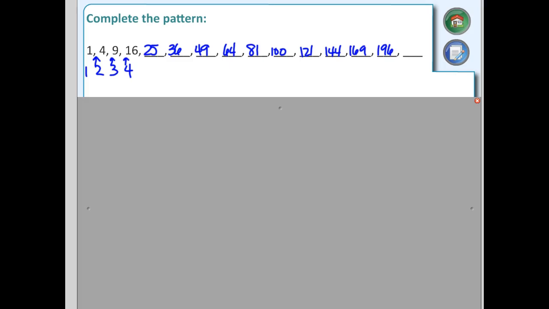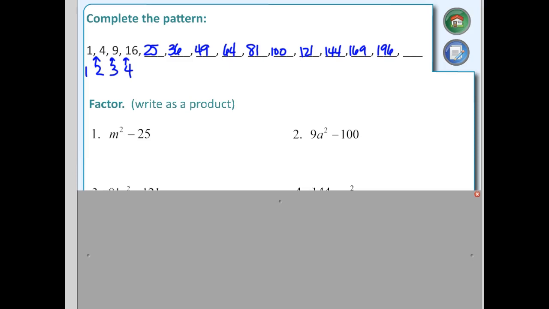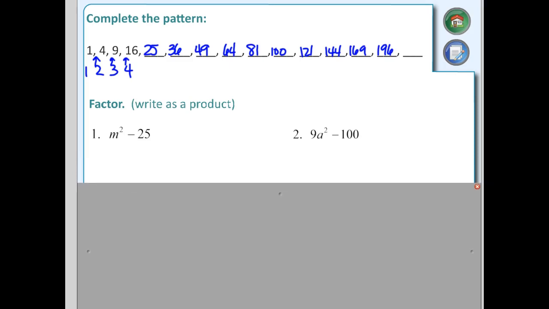Now, if you remember a few weeks ago, I said it'd be a good thing to memorize your perfect squares and cubes up to about 20. Now they've got us doing the reverse. They want me to factor, okay? Write as a product, a binomial times a binomial. That's what they want. So the first thing I'm going to check for, always and forever, is whether I have a GCF. Remember, that was chapter 4 ago.